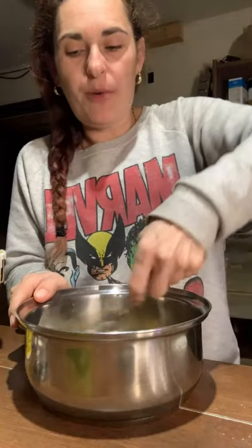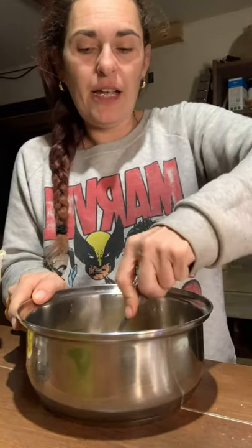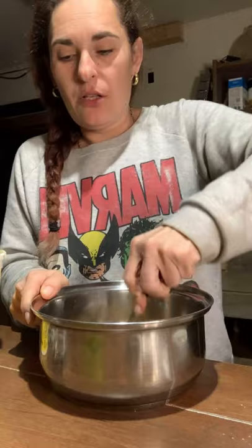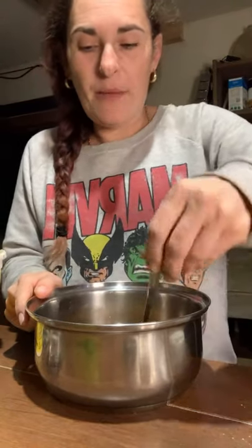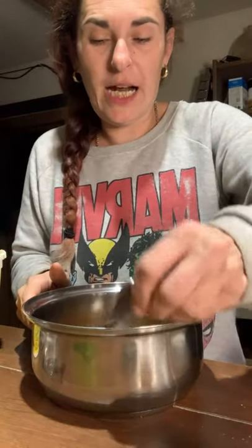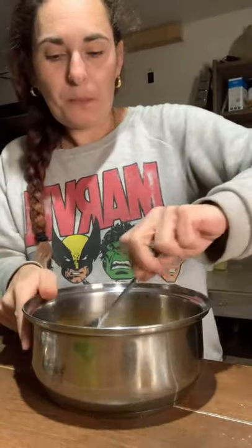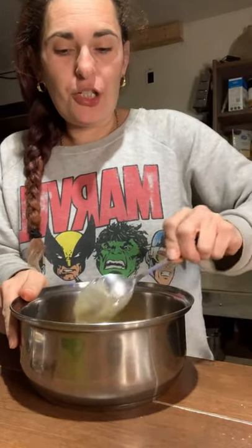What we want to do is put this on the stove — I don't want it to cook, I want it to heat. We don't want this to boil. I want to keep all the benefits of the honey still in here. If we boil it too much, we're going to lose all those benefits. Honey has got all kinds of antimicrobial, antifungal properties — it's really healthy and medicinal. If you're vegan, you can make this same recipe using sugar. You just have to cook it a little bit longer and you may need to reheat it as you use it. I just gave this a little mix and I'm going to put it on the stove.